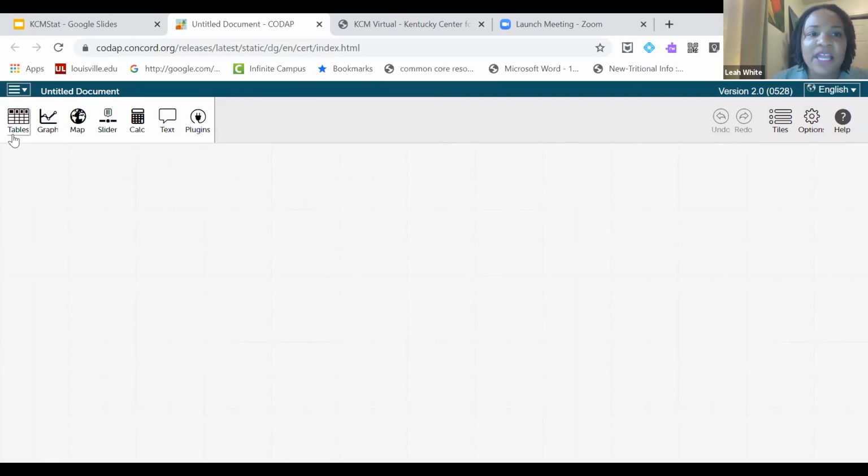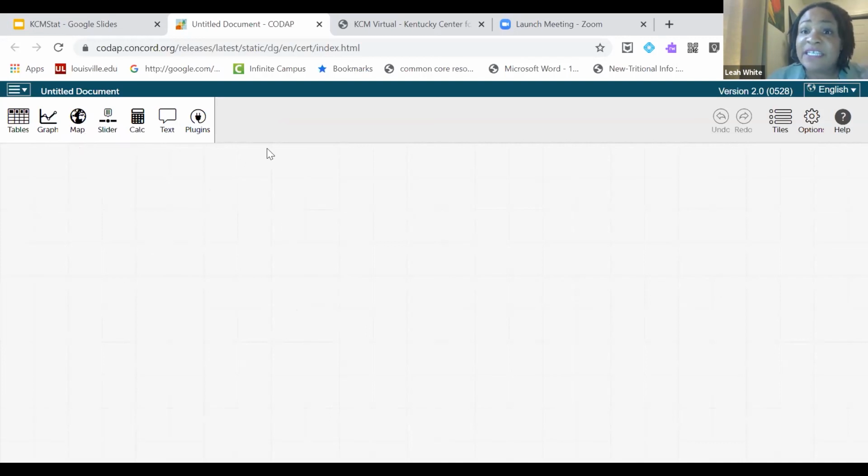So it's similar to me to GeoGebra and Desmos in that you have a graph feature, you have the slider, you have a calculator, although it's not a scientific calculator. You can add text. What's different about this program is that you can also look at maps and live maps, and I didn't do that for today, but I thought that was pretty cool for a cross-curricular connection.